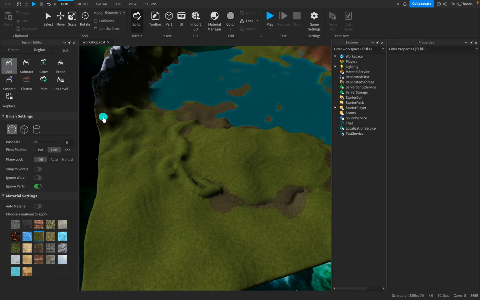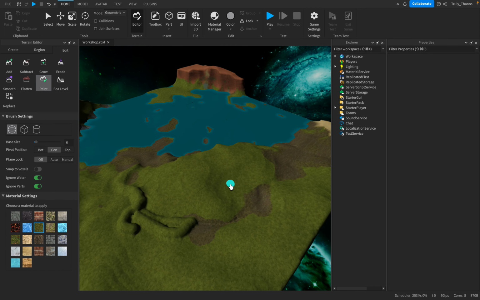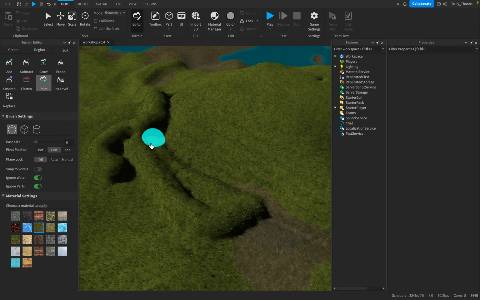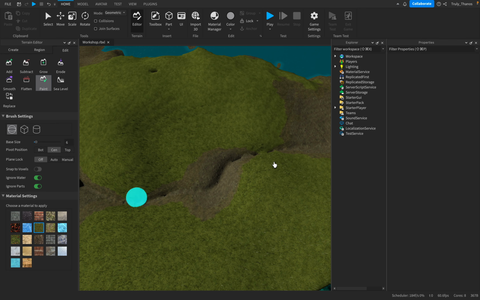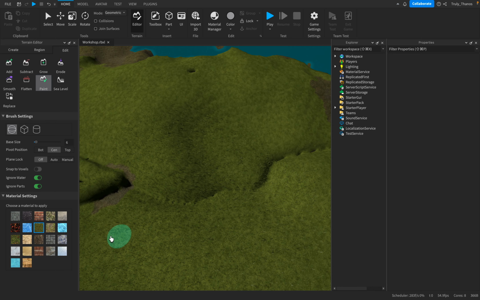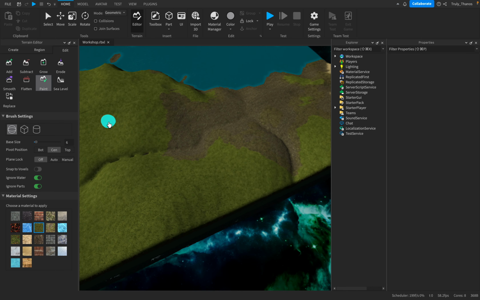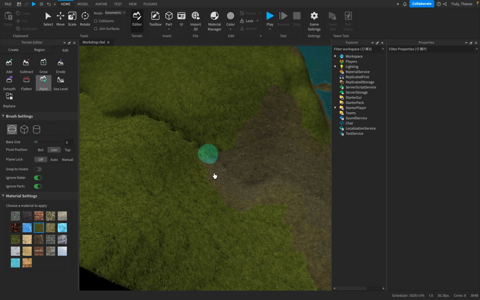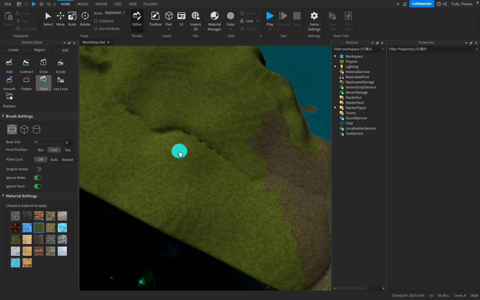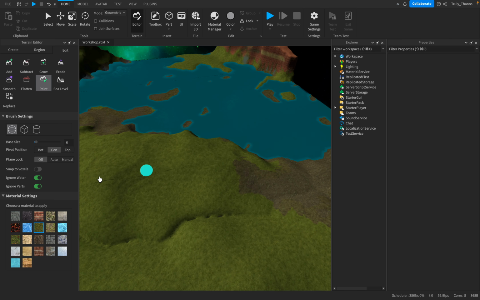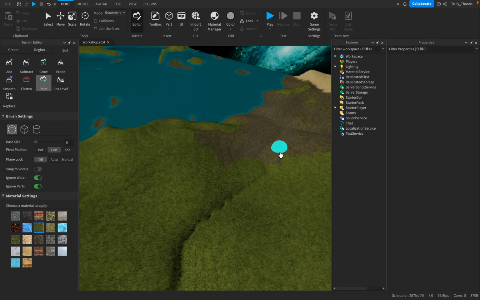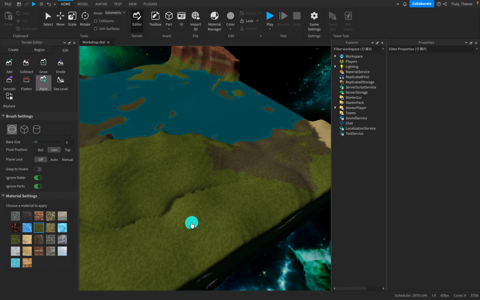For example, we have the paint tool, which is really useful. You're not really adding terrain, but instead you're painting the existing terrain, right? You're painting it, you're not adding it, so it gives you a little bit more control, right? Depending on what it is you're trying to accomplish, you can do it. And of course, this sphere, Roblox gives you a few options.